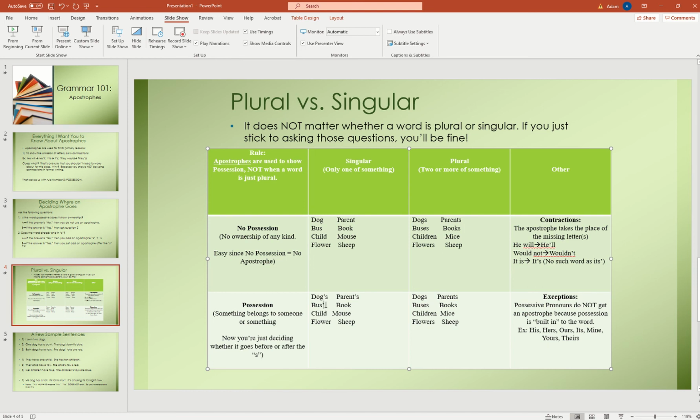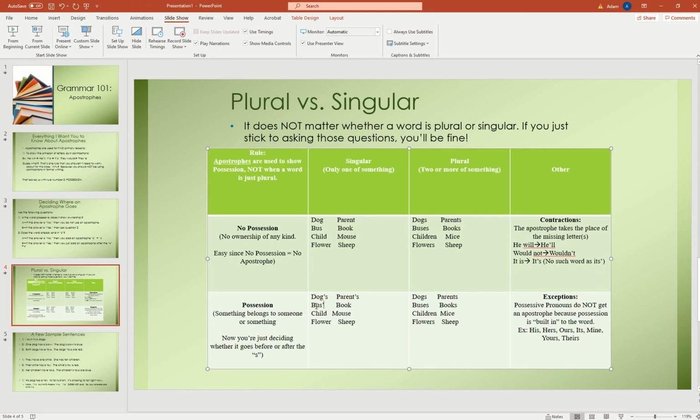I'm going to do a quick note here. You can stop listening to this and totally zone out for the next couple seconds. You actually do have the option, if the word is singular and it ends in S and it is possessive, of doing that. So if you see that somewhere, it doesn't mean it's wrong. However, know that you also have the choice of doing it that way. This makes it less complicated. This way, if you follow my two questions, you never have to worry about whether it's singular or plural.